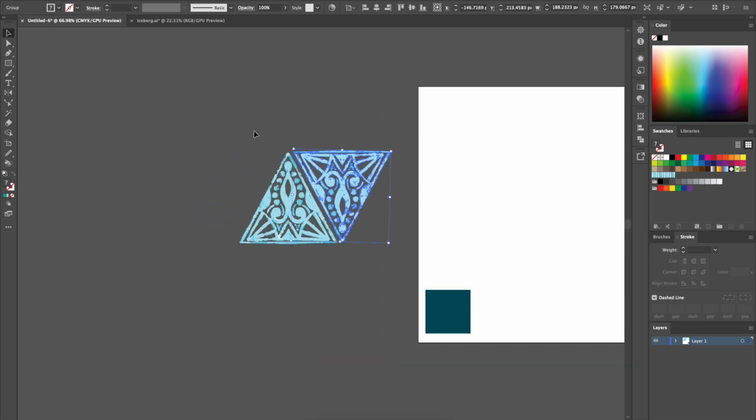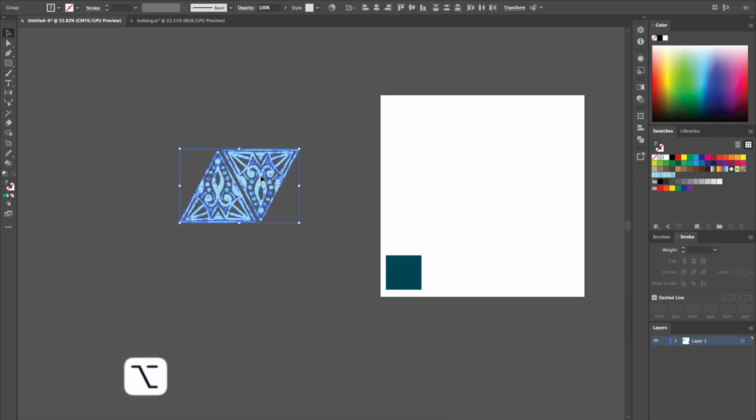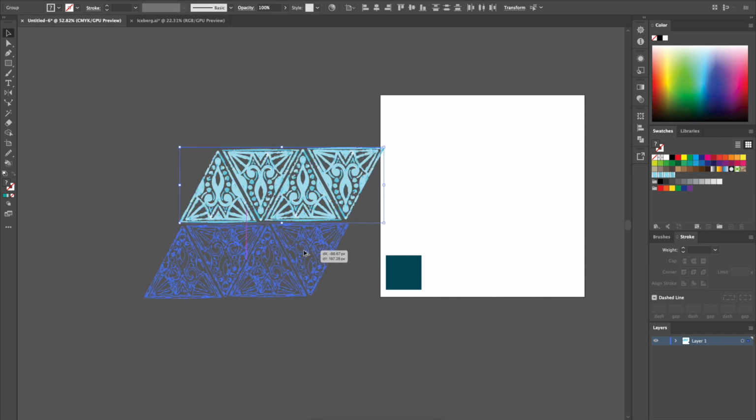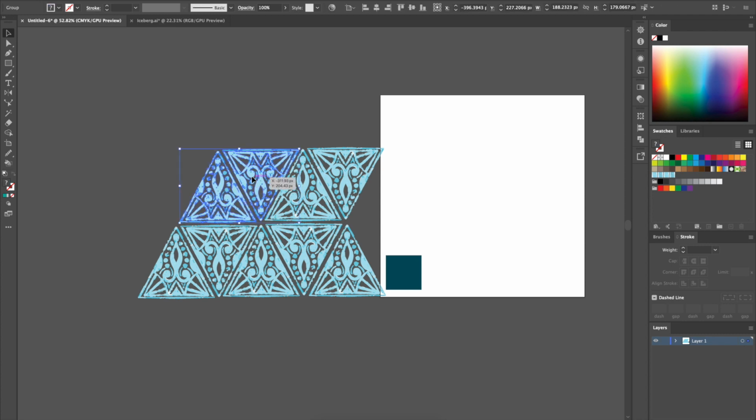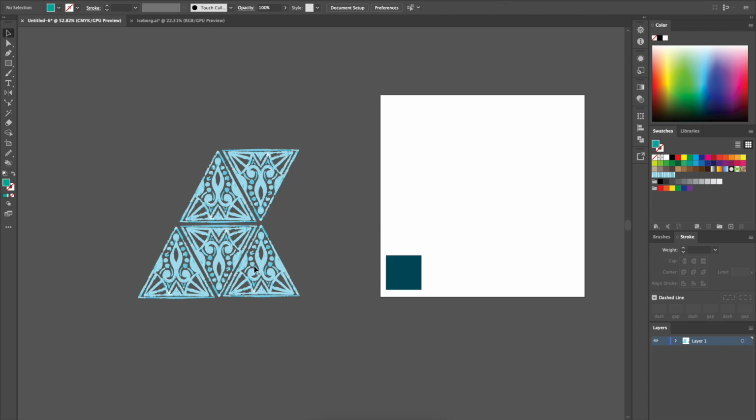So today I'm going to start off with my two motifs here. And the reason why I'm using two is because I'm imagining in my head a repeat that looks something like this, maybe. I don't know if, there we go, something like this. So I just want these two motifs here to repeat over and over again next to and underneath each other. And that's something that this technique is going to help me do really quickly.